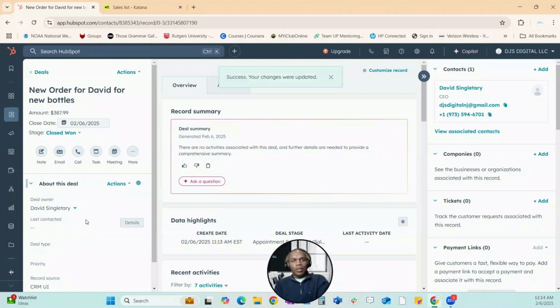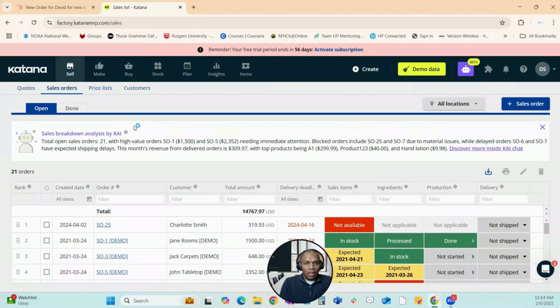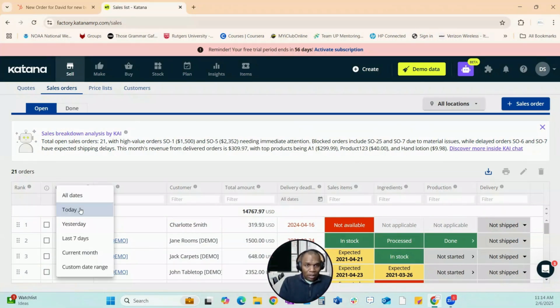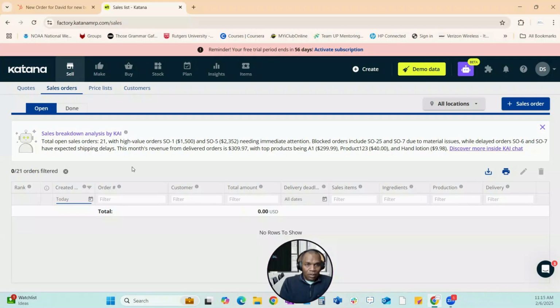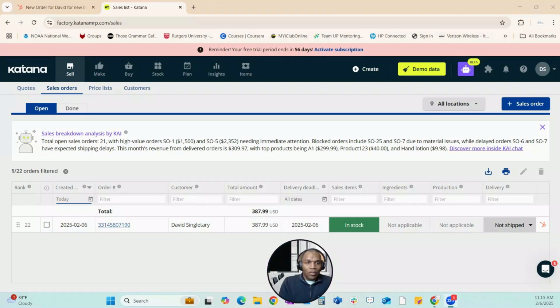Okay, so now that I have this updated, I'll hop over to Katana. You can see the amount is $387.99. If I come into Katana here and search for orders made today, we'll see that the order is right here.